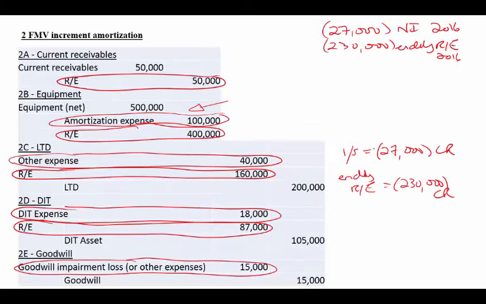When we go to our fair market value increment amortization, we've actually already calculated this, right? We did so in order to compare to our calculations in our goodwill schedule. And so when we go to calculate net income or retained earnings direct balances, we could reference these particular entries. We could also reference our goodwill schedule, remembering that it's very important that it actually matches our entries. We can't have an adjustment in our goodwill schedule that ends up in a direct balance if it didn't go through an entry first.